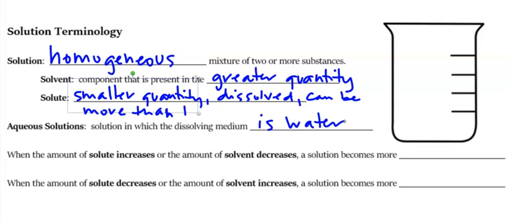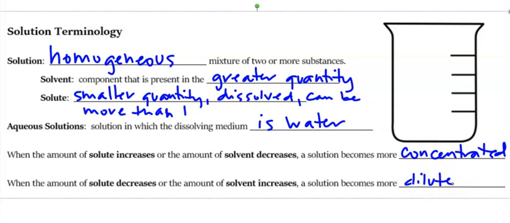So you can change within the same type of solution the amount of solute. So if you add more solute, so that's what's being dissolved, or you decrease your amount of solvent. So let's say you add more sugar to Kool-Aid, or you decrease the water in Kool-Aid. The name for that is the solution becomes more concentrated. Now, the reverse of that, if you are able to actually decrease how much solute or increase how much solvent, the solution becomes more dilute.